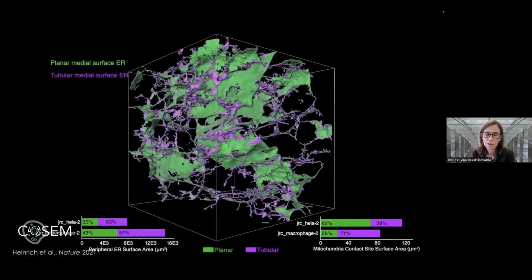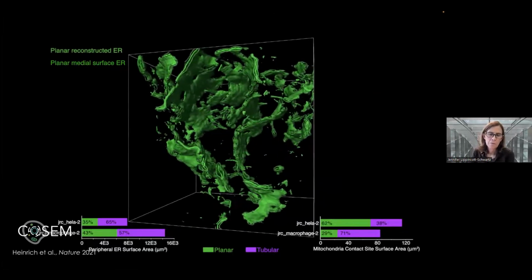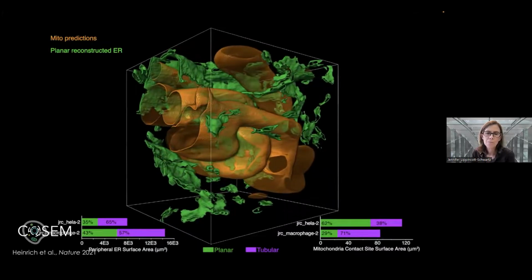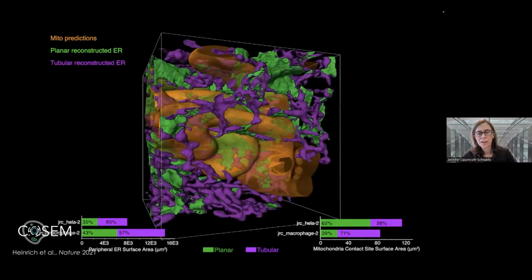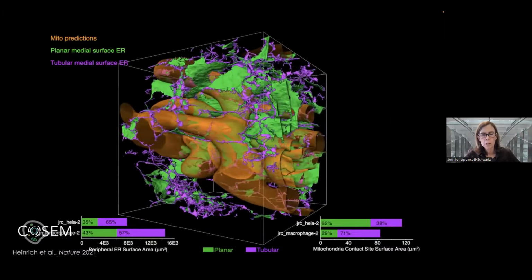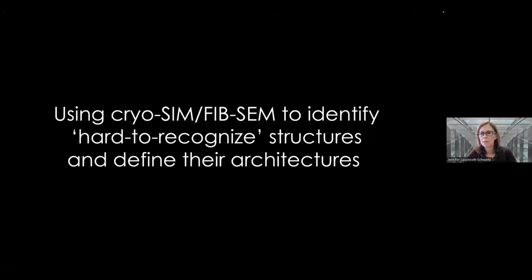Here is the endoplasmic reticulum in a portion of the cell, and the COSEM team have outlined different parts of it. You can see the more smooth areas of that ER system are closely opposed to mitochondria, which are shown in gold. So there is lots that can be done with these data sets, given prior understanding of these organelles. If you know what the structure of an organelle is, you can easily identify it in these data sets.